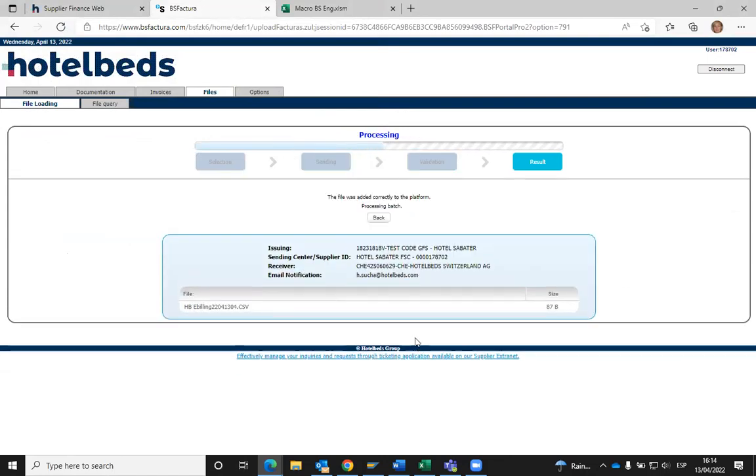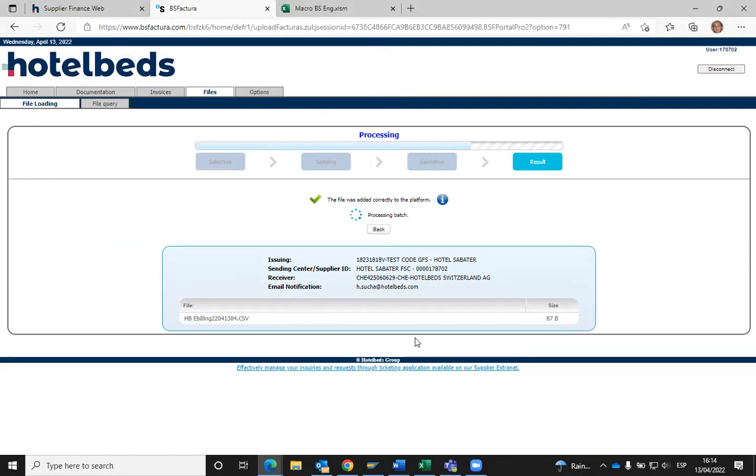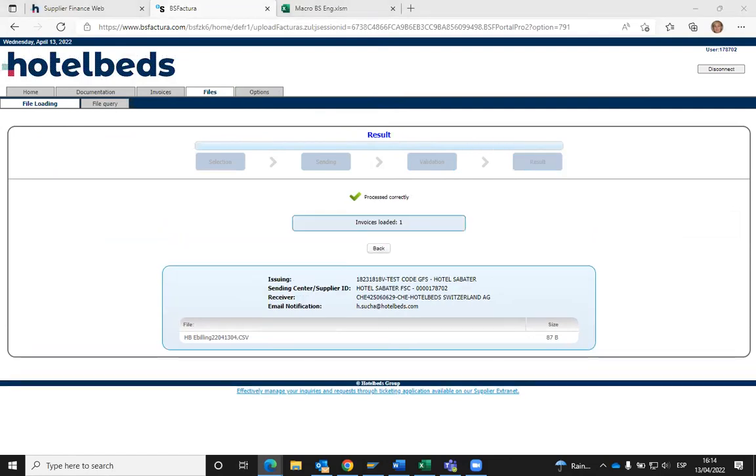The first tick is green, which says the process went correctly, and the second says one invoice loaded. It's normal because we have only one booking.